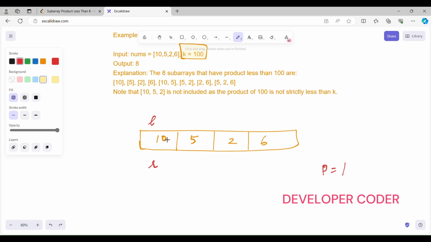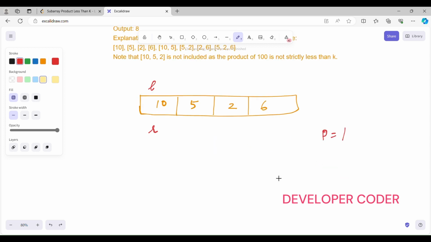And after that now I'm going to check. First of all, this is the number given to us. What is the size of this nums array? Right now the size of nums array is 4, so n is equal to 4. I am going to run one while loop, and in the while loop I am going to check whether this right is less than n.